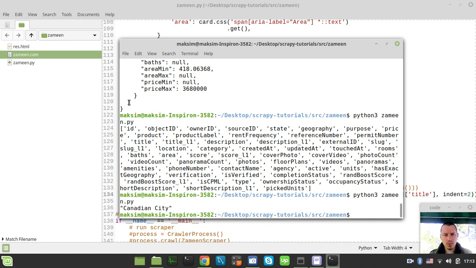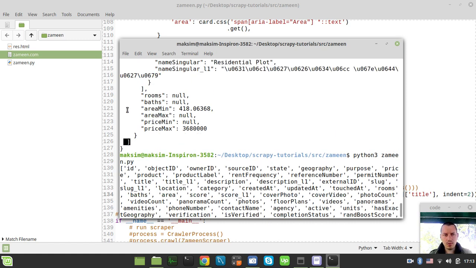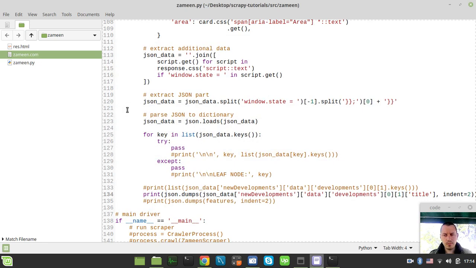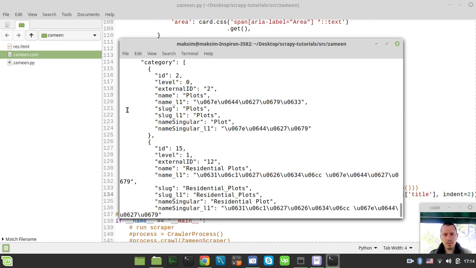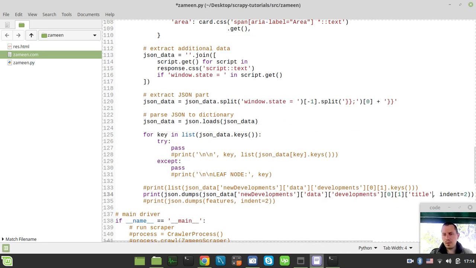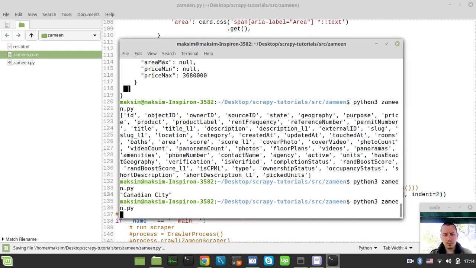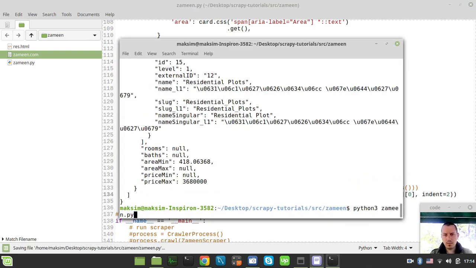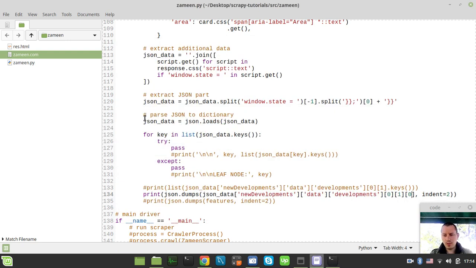So there's a list somewhere. Okay. Is this a list? No, it's not a list. Okay, so now it needs to pick up some sort of a key. But I don't know which one to take.